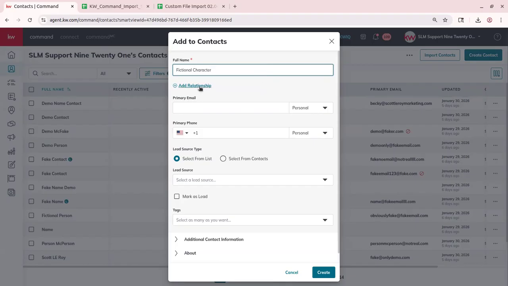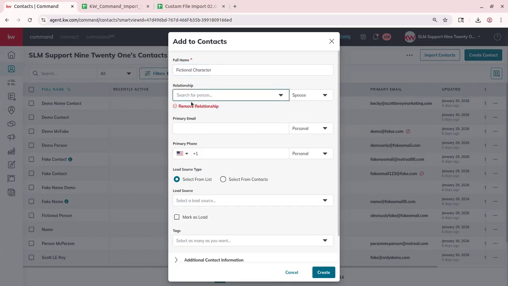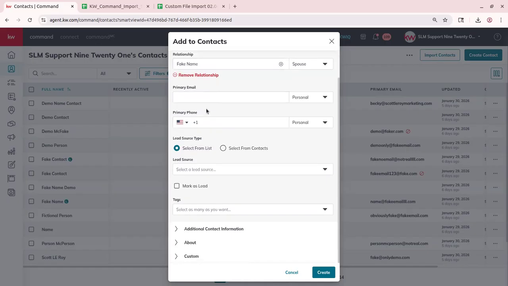our name. You can add relationships, so you can add one relationship up here. You can add multiple further down in your contacts, but this one is really going to be your primary relationship, and you'll be able to go through and access that contact through this contact card, which I'll show you in a second, but we'll just select a contact through here. So we'll go with that one, and then we can go down and say our primary email right here, so we can enter that in. If we have it, otherwise it's not a required field.